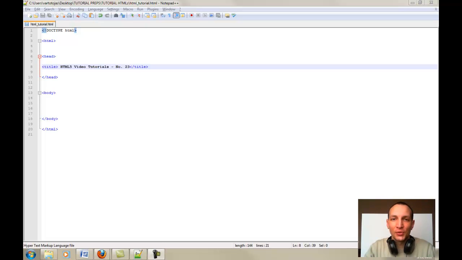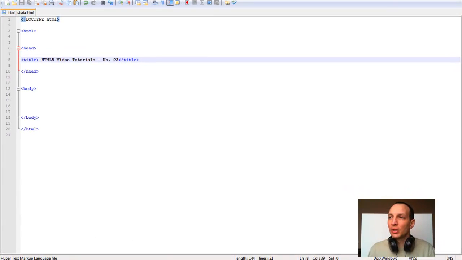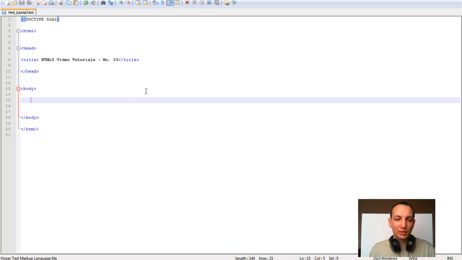Now guys, for those of you who follow my tutorials, you know that I'm step by step introducing you to useful and practical tags in HTML5 and how to use them and where you can apply them. During this tutorial I'm going to teach you how to use a few very useful tags in HTML5 for text formatting and for table formatting. So let's go ahead and build something useful.